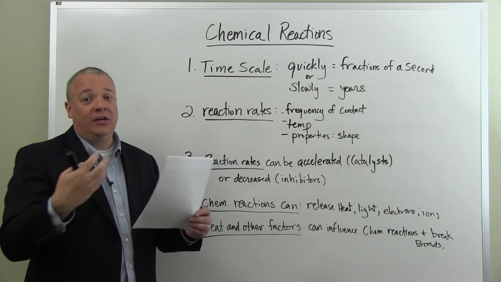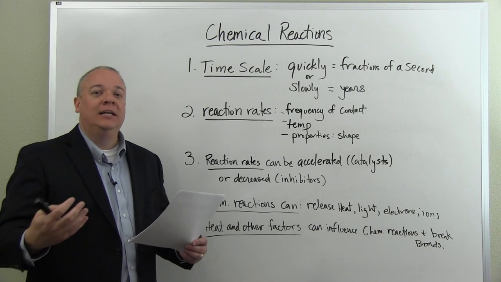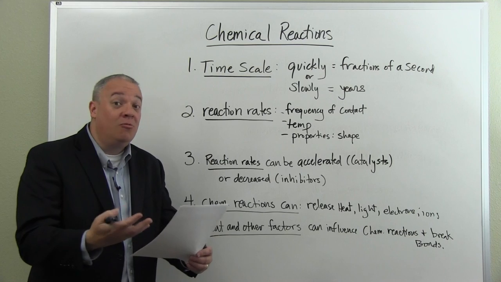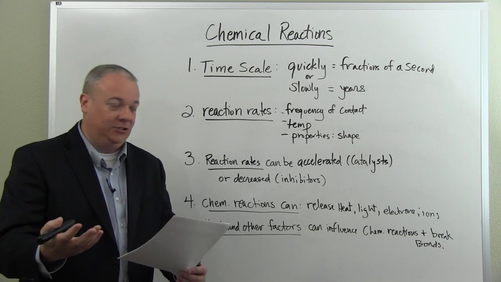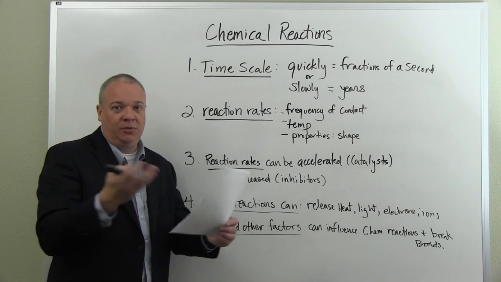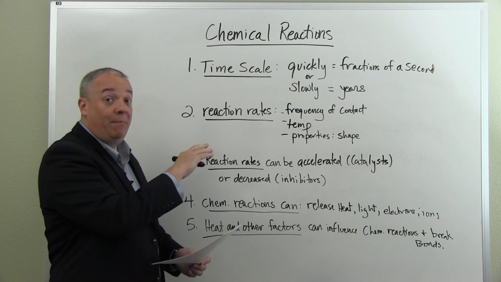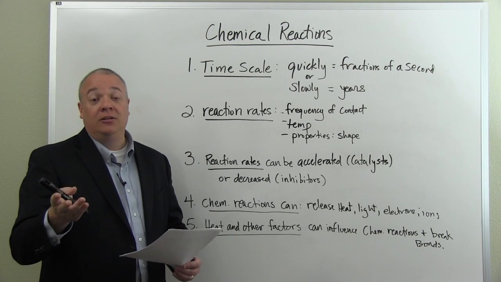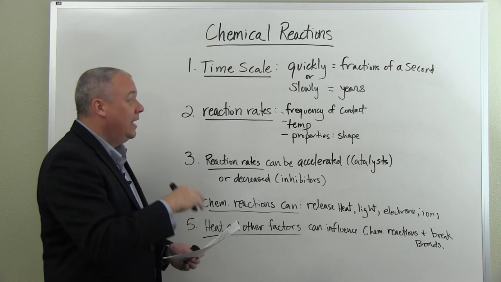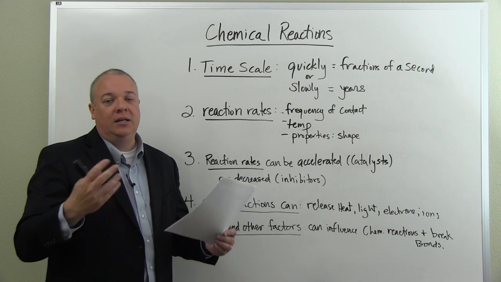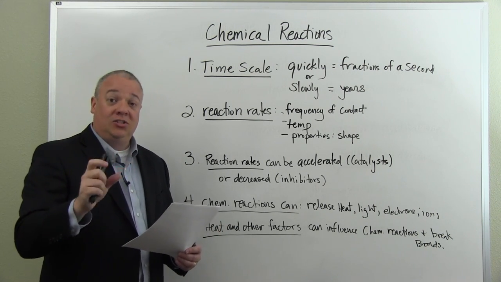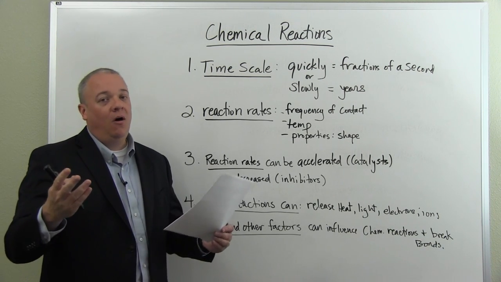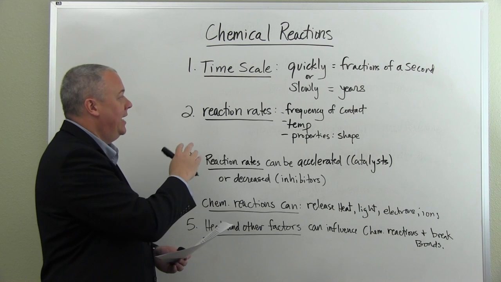If there is very little contact, you have a slower rate. If they don't come into contact very often, that also slows it. If there's a great mixing of these things that react volatilely, you can have a very rapid reaction. So it's the frequency of contact between the interacting chemicals. The temperature plays a role. Higher temperature, lower temperature can affect not only the reaction, but the time rate as well. And then the properties of the chemical that is interacting. Is it a solid, a liquid, or a gas? The shape it's in. All of these things play a part in reaction rates.